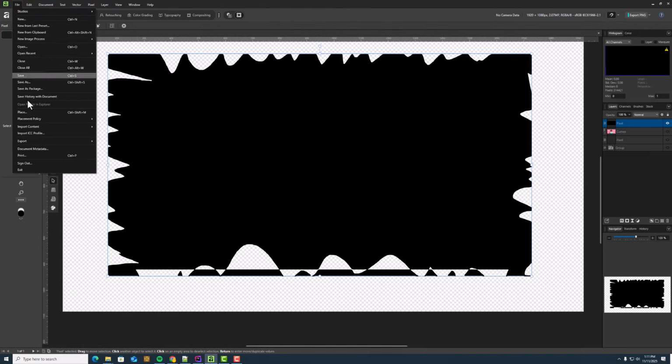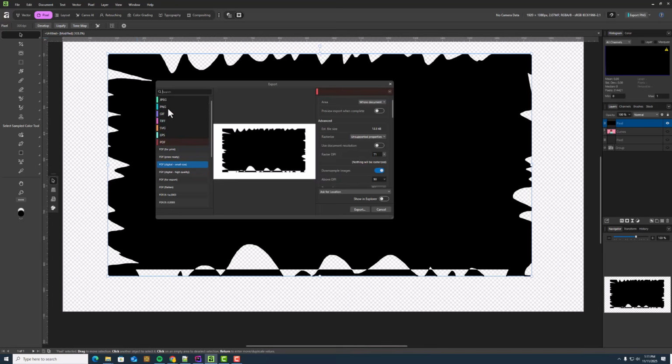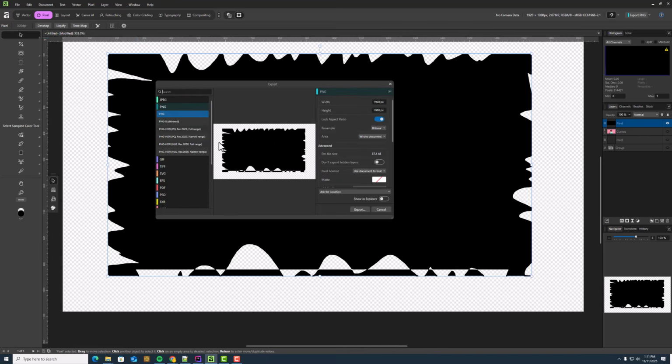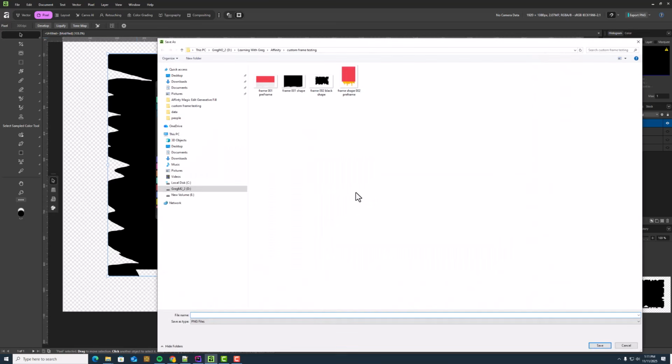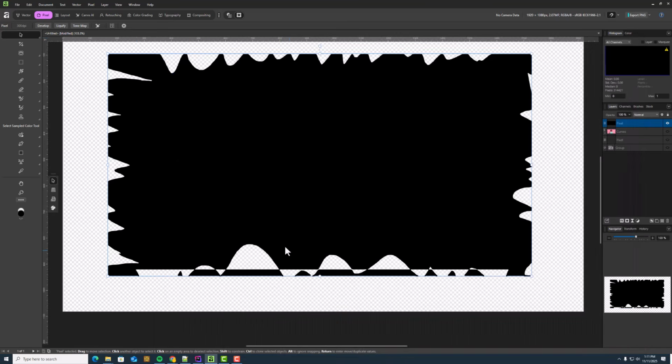So let's go File. This time we're going to export. But of course, this time we're going to export as a PNG. So PNG, it should maintain the transparency. If we look closely, we can see, yes, it has those transparent edges. So we're going to go ahead and export this. So I'll go ahead and export, same location. I'm going to call this frame 03, and I'm just going to call it shadow or something like that, since we're going to use this for a shadow.